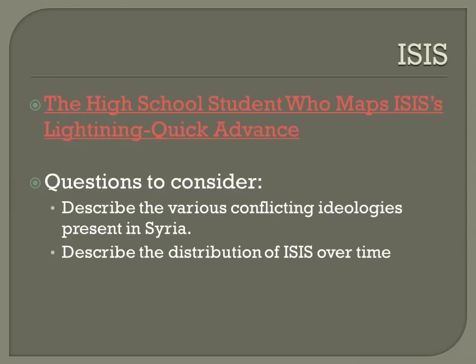So you have the government of Bashar al-Assad, who is fighting, and then you have the Free Syrian Army. Those are the two groups that this conflict largely started out as a civil war between. But then ISIS emerged as well. You have the Kurds in the northeast part of the state fighting as well, amongst several others. And this map shows the change in territorial occupation by different groups over a period of time.